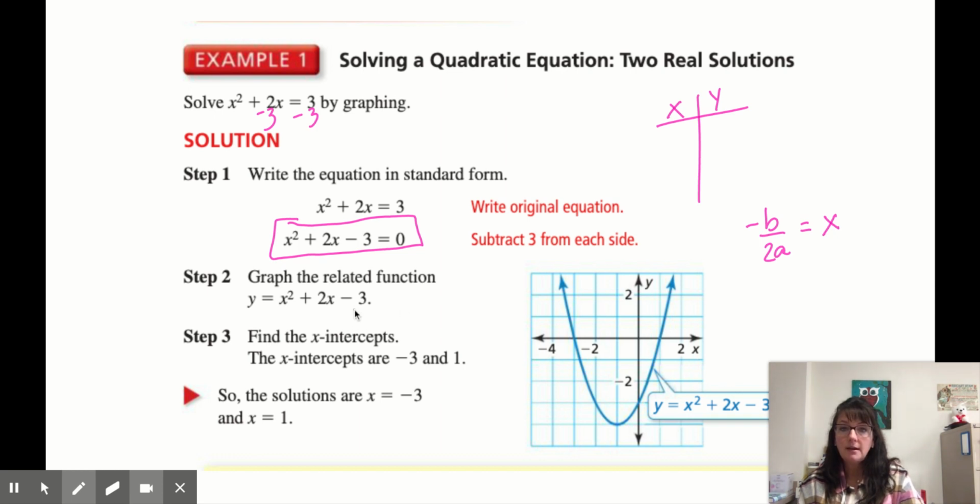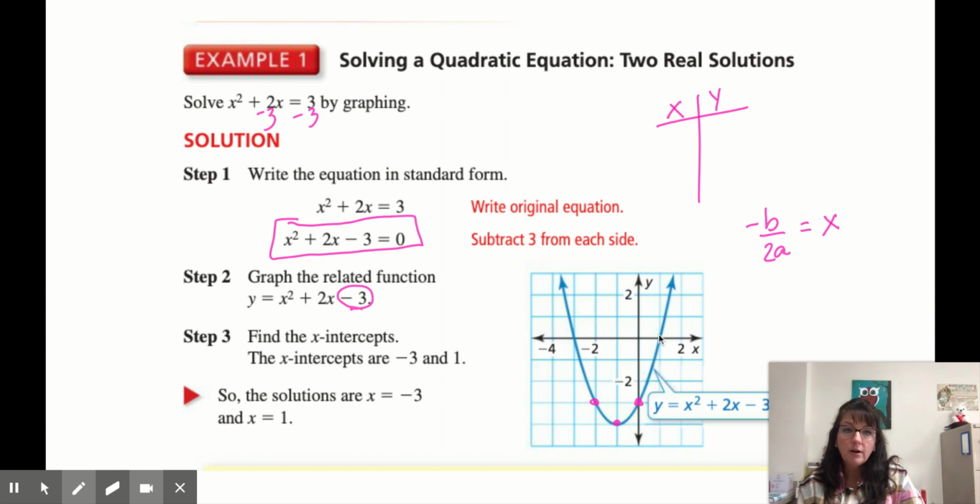Use the y-intercept right here. We know that that's where it's crossing the y-axis, and then you have the mirror image here. So if you have the vertex, then you might need to plug in and do a few other items there, but you're going to want to graph that as best you can or approximate what those values are.